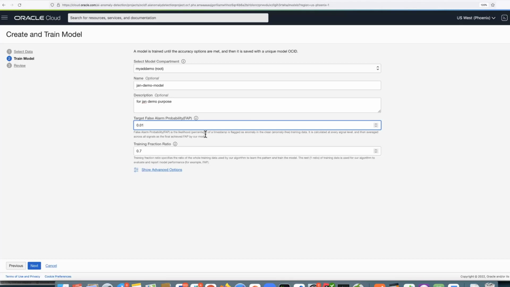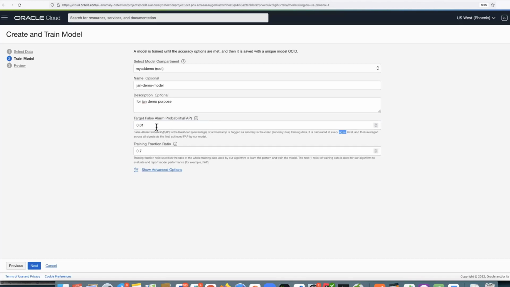So here it means up to 1%, meaning when you learn the patterns from the data, you should try to learn it as normal data, but if you incorrectly learn it, at most you have 1% of chance to learn it, right? It calculates at every signal level and then averages across all signals. Okay.